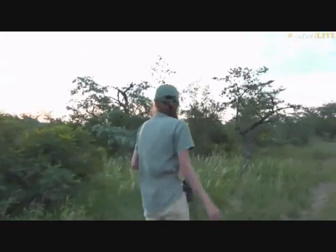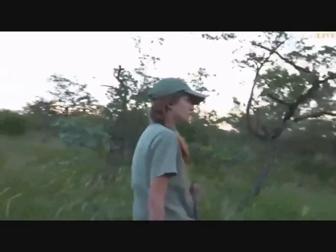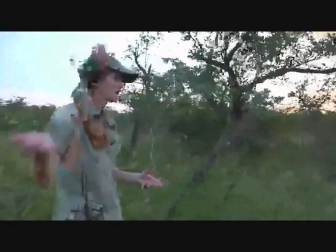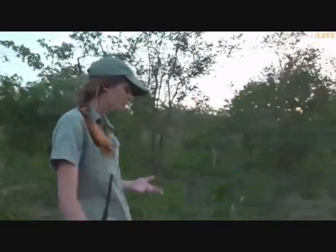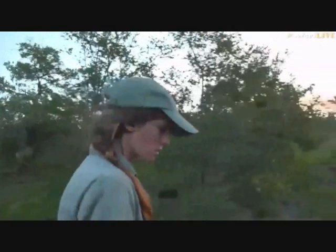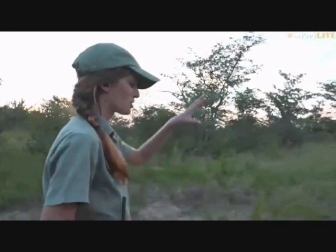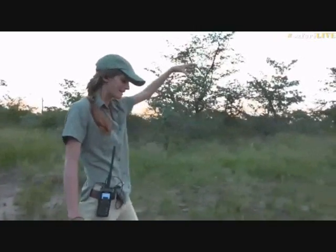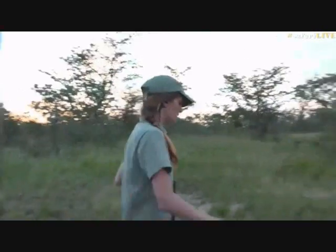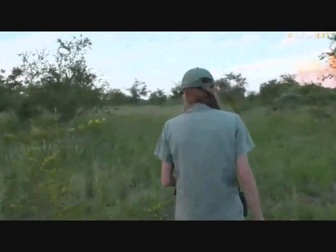How they choose and the method with which they pick which limb it is, if it's a big one, if it's a small one, if it's one on the right hand side, one on the left hand side, presumably they try to take the least productive limb. That makes sense to me. Watch out for that thorn tree. So for example, if you've got a whole load of limbs on the northern side of the tree, where the sun is at its zenith and passes through the sky in the southern hemisphere, perhaps it makes sense to take a limb from the southern side of the tree. I'm not sure how it's chosen, but it is a pre-existing limb.